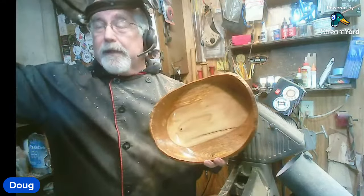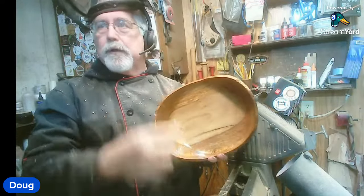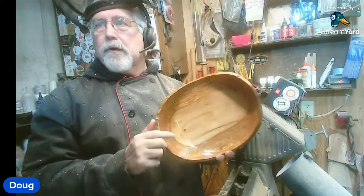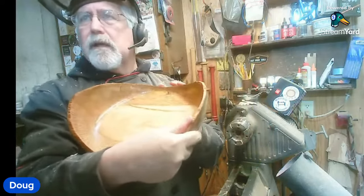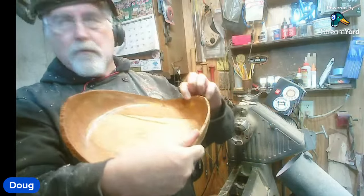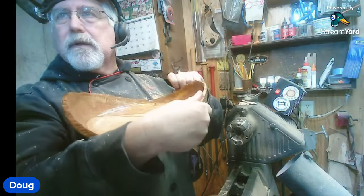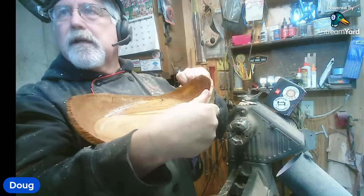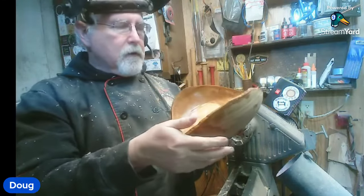Oh, if I raise that up, I can get some air too. Center's the heartwood, and it's lighter than the sapwood. Sapwood is quite a bit darker. And there it is. Oh, that's gorgeous. Right there, that little patch is quite yellow. There it is. You can almost see it. You can see it's lighter, but it's a very yellow color.